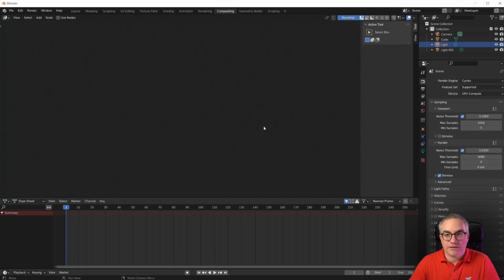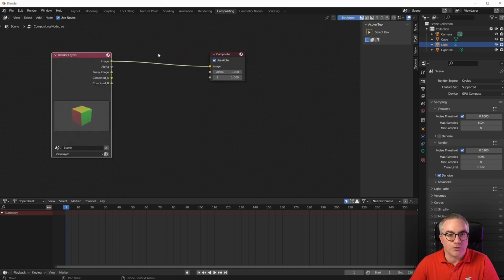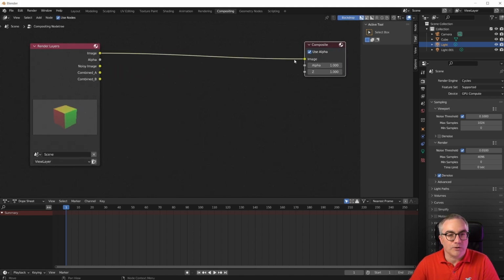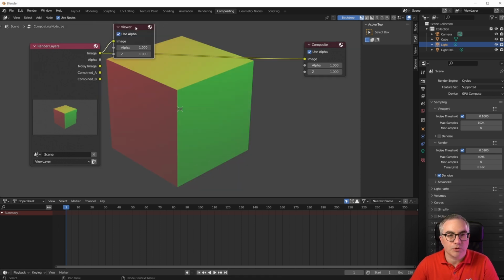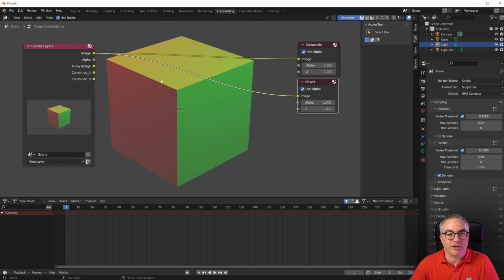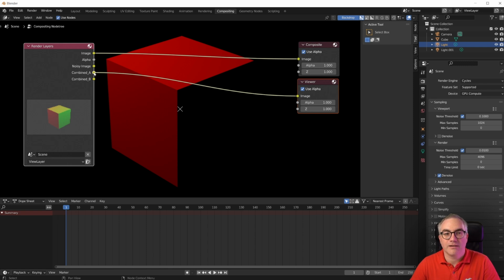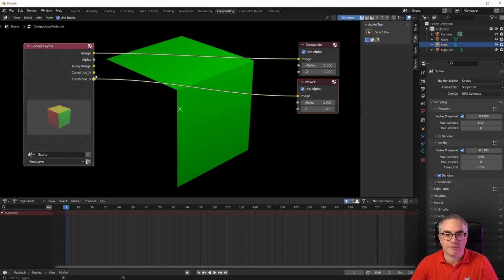Okay, the render is done. So now in the compositor, we can click use nodes. And you can see here, we're not only getting our final image, which, if I put a viewer node here, you can see this is the final render. It has the red and the green light in it, but we also get these A and B outputs here, and those are our light groups. So if I Ctrl Shift left click on this little output here, I get a preview of just the red light in my scene. And if I do the same thing here, I get the green light in my scene.